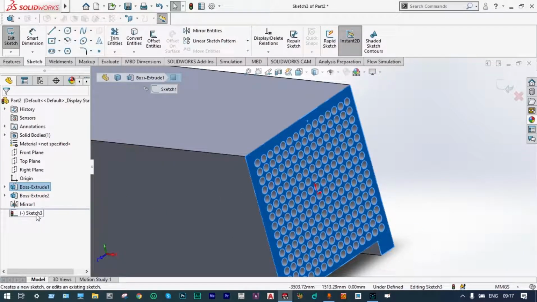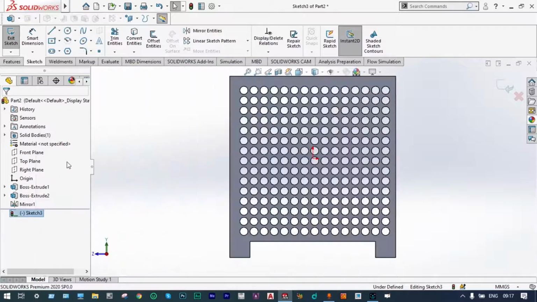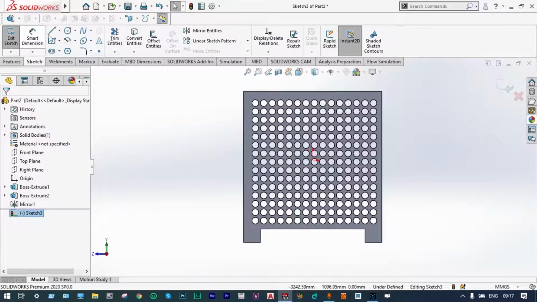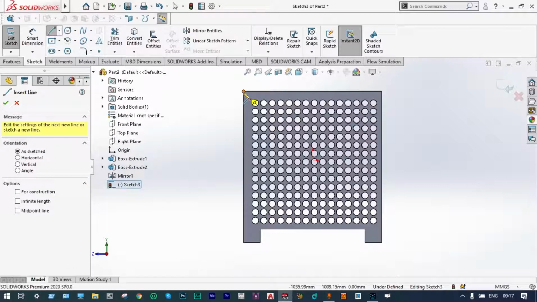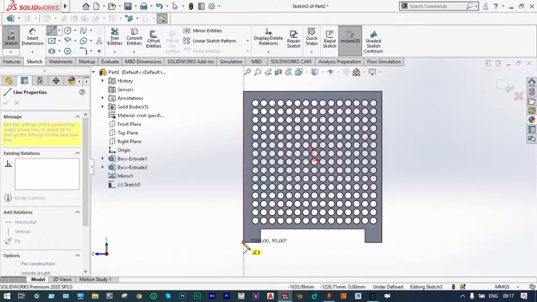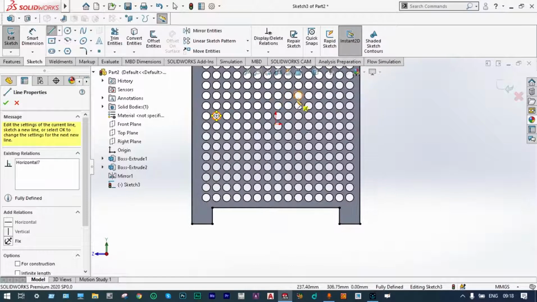Sketch 3 is initiated, normal 2. Let us draw some lines to get the boundary of this one. We can do this using convert entities also. Let us sketch the boundary of this object. This is done.